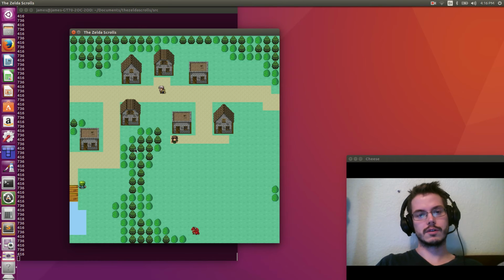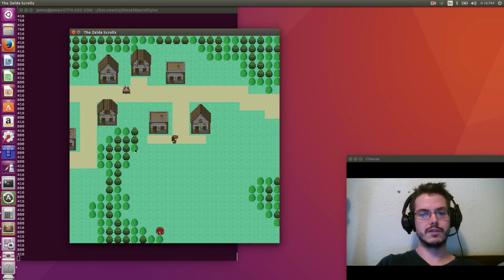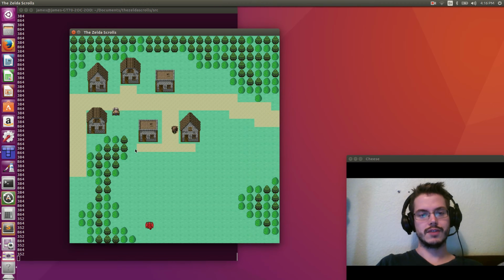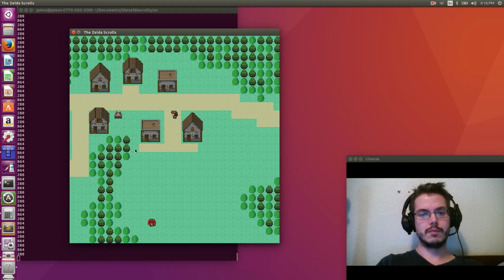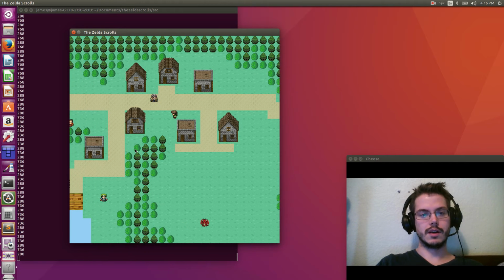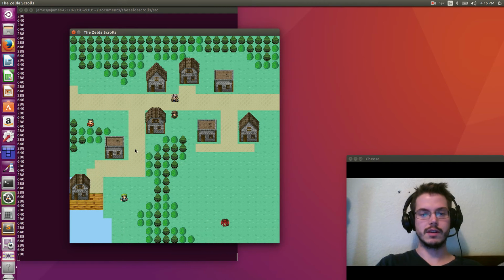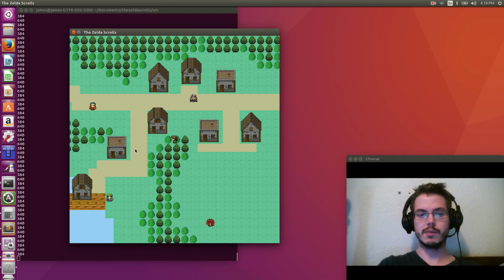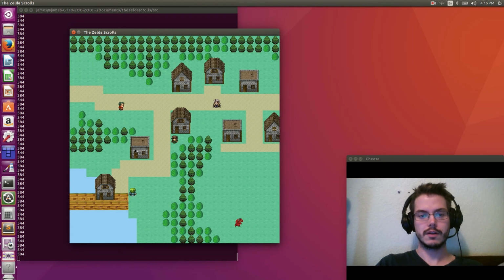Again, all the artwork, I think I said this last time, is just sort of stuff I got offline. It's just a placeholder right now because some of it's probably proprietary, and I'm just using it to kind of get a feel for what the game might look like before I get actual free art.